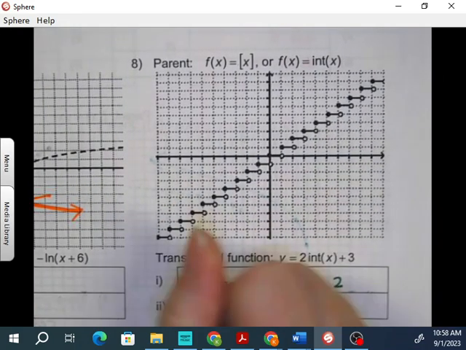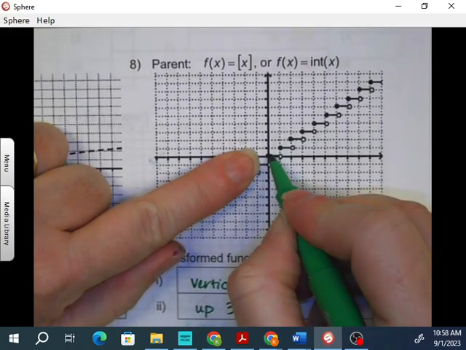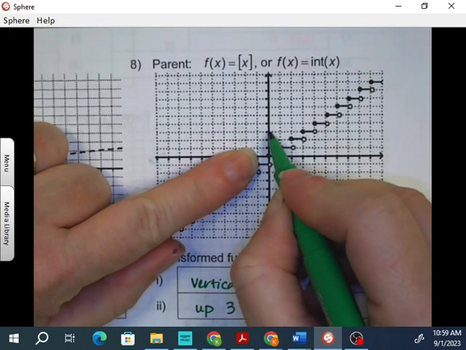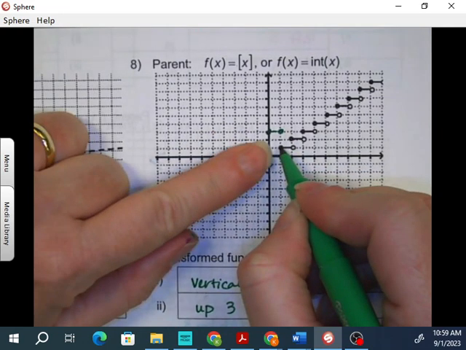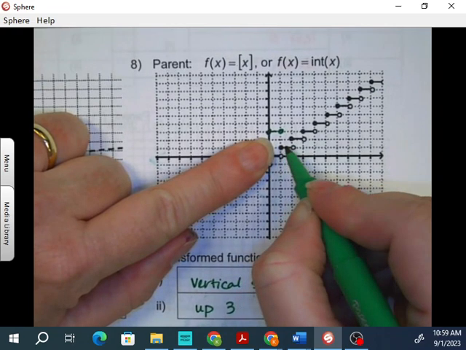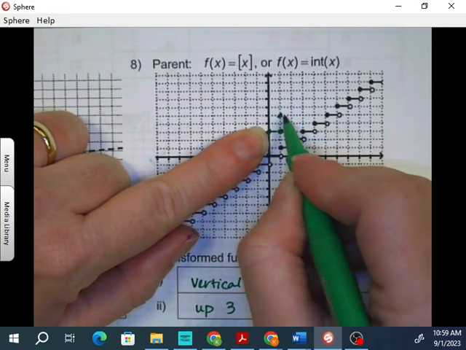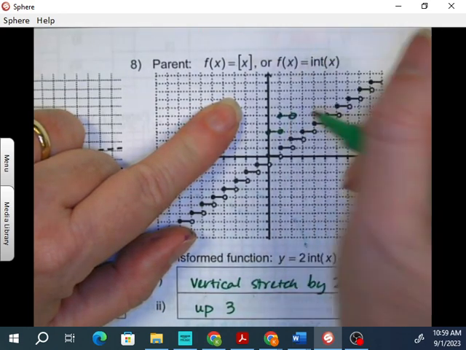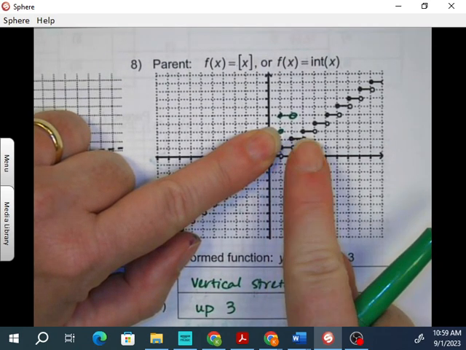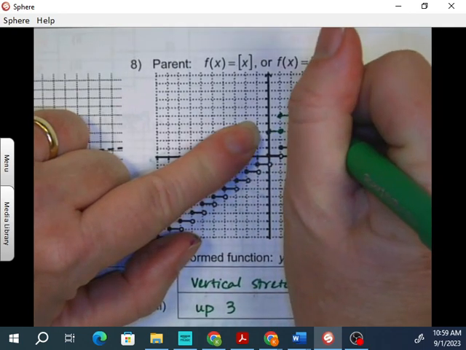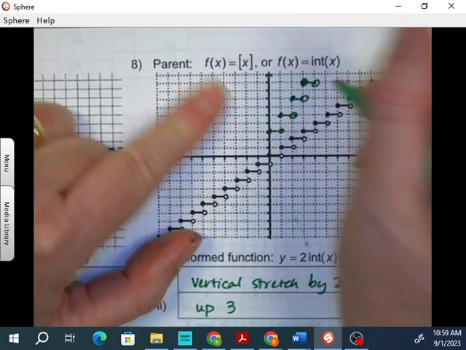And then I also have an up 3. So that means that this original dot that's at 0, 0 is going to be up 3. 1, 2, 3. And it will still be stretched like it is. The next one that's here is at 1, multiplied first by 2, that would move it to 2, and then from there it's going to go up 3. So it would be right here. These are open, not the same. This dot that's at 2, first you multiply by 2, which puts it at 4, and then you go up 3, so that would put it right here. Once you get the pattern, you can just draw as much of it as you want.